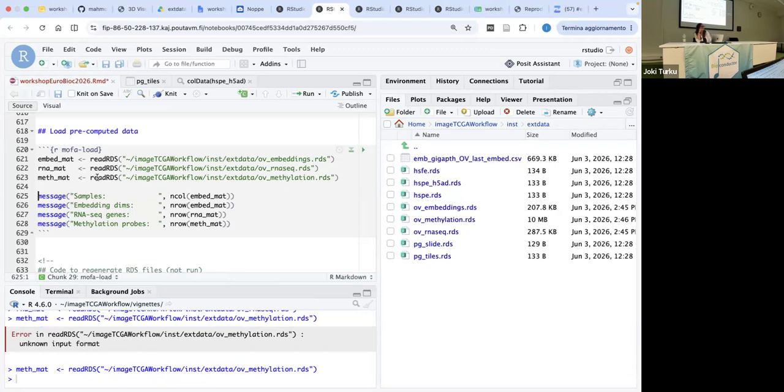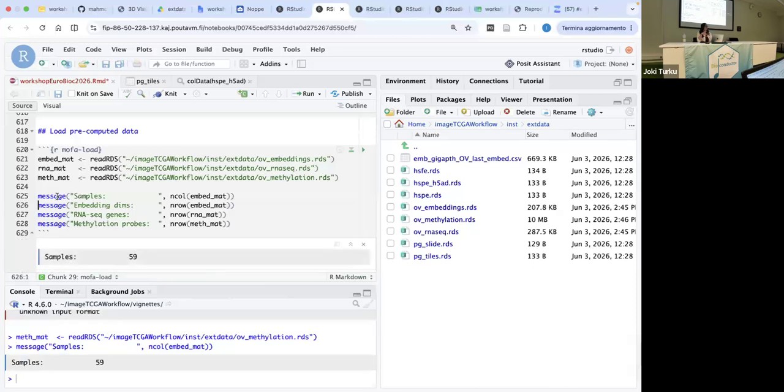Trying to come up with factors based on embeddings. Embeddings are already a low-dimensional representation, and then we are trying to get another low-dimensional representation from that, something that people do all the time. Yeah, you can do that because in this case you are going to add more information, because you are not just analyzing your embeddings from Prov-GigaPath. We just want to see if the information contained in the embeddings is also inside the bulk data or the methylation, and whether they give you different information. And now we have the three objects.